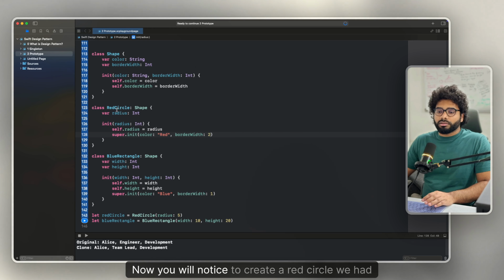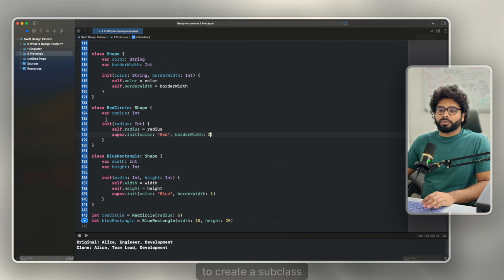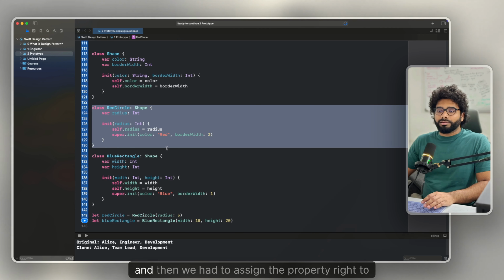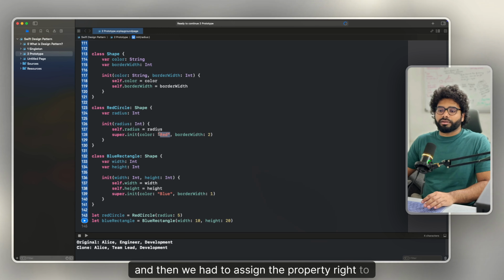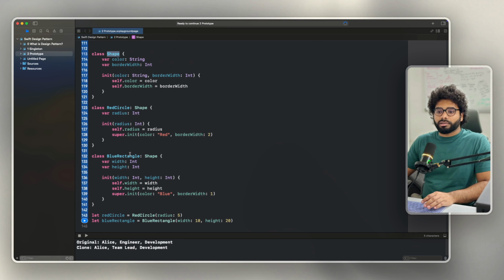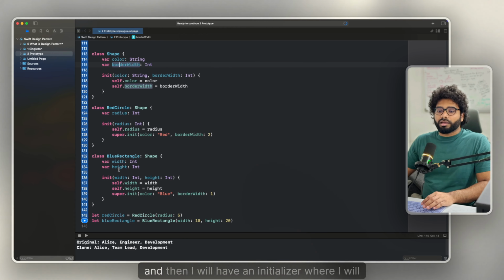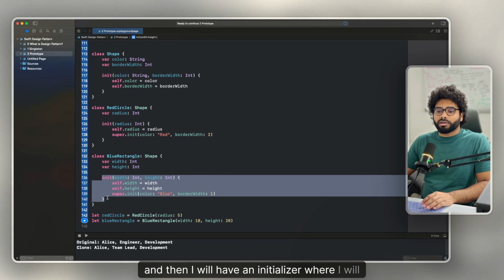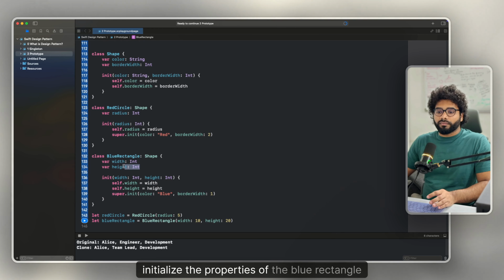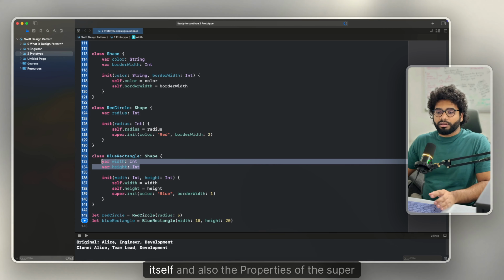Now you will notice that to create a red circle, we had to create a subclass and then assign the property red to it. It's just like if I want to create another variation of shape like BlueRectangle. I will create another class and make it a subclass of Shape so that I inherit the color and border width properties. And then I will have an initializer where I will initialize the properties of the BlueRectangle itself and also the properties of the super initializer.